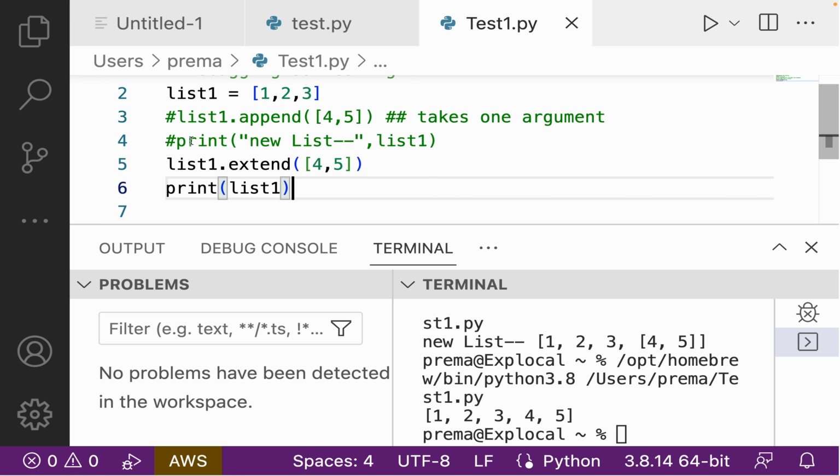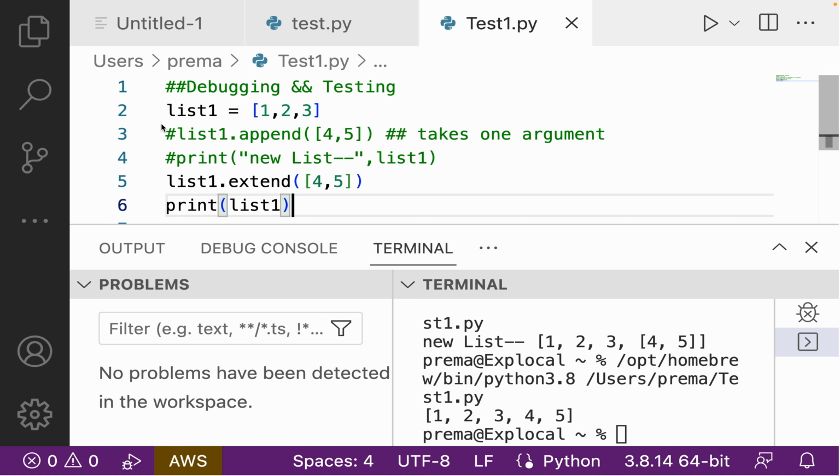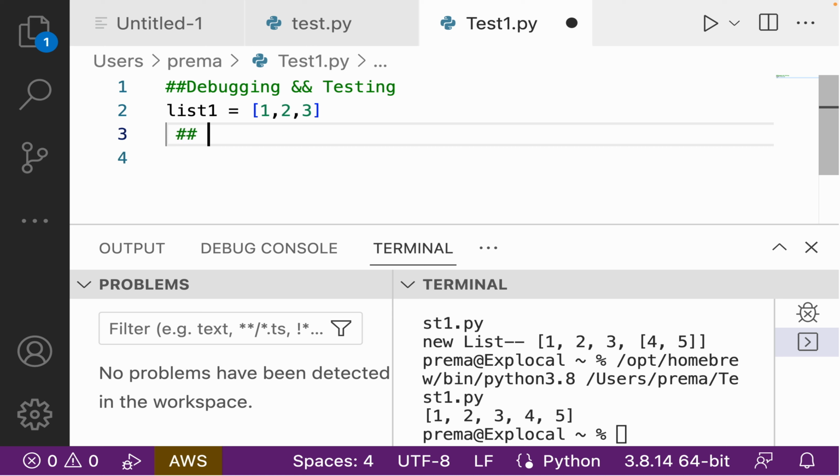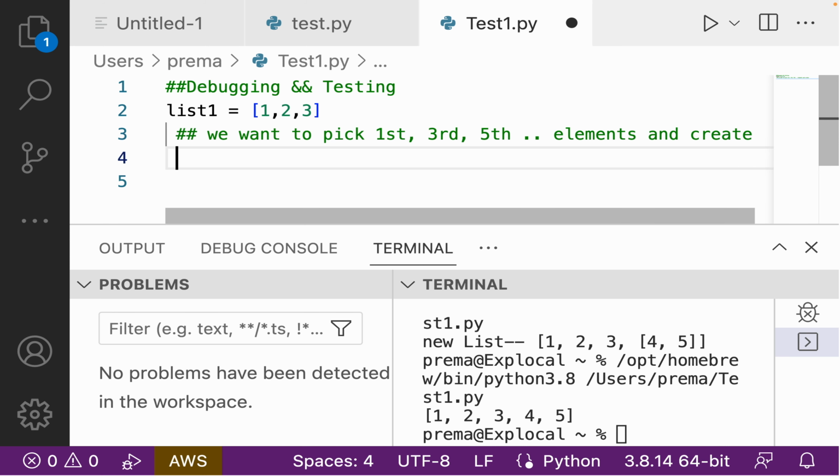Now let's write a new program where we have a list and we want to pick the first, third, fifth, etc. elements and create a new list.